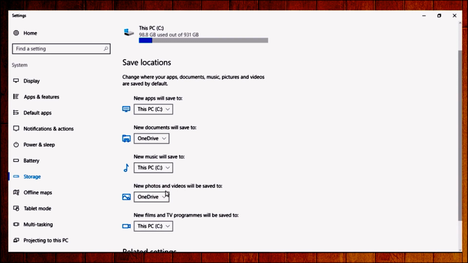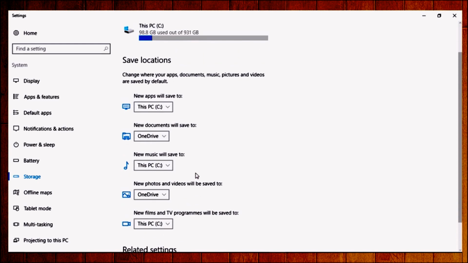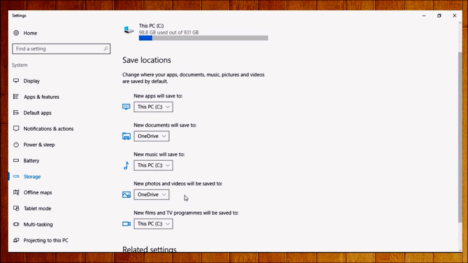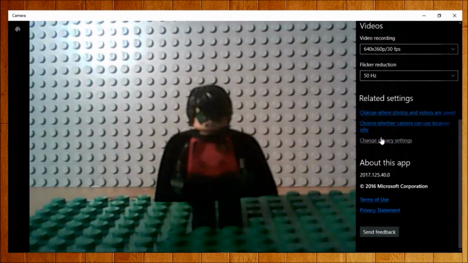So I've set all the settings up to how I wanted them to be. Can be a bit fiddly sometimes, so take a look around at your controls. You may also need moderator controls to see where it's going to be saved, especially if you're doing it on a school network. So now I have my settings set up.